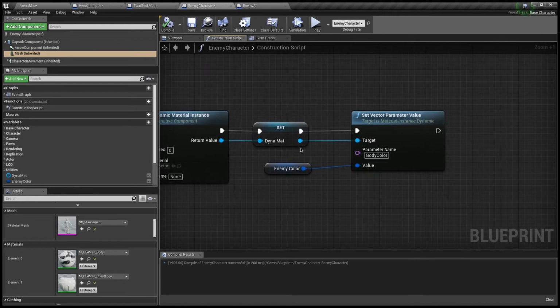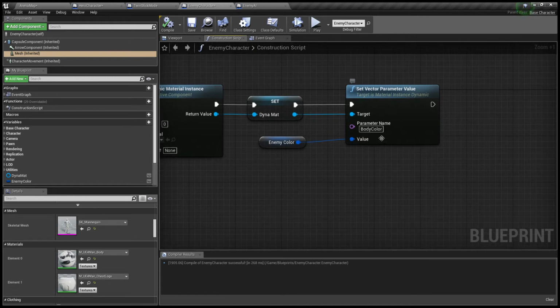Afterwards, we're going to drag over and bring in set vector parameter value, and so you'll paste, and so this is where the body color comes in. Then we're going to promote the value in the set vector parameter value, and we'll get another variable.